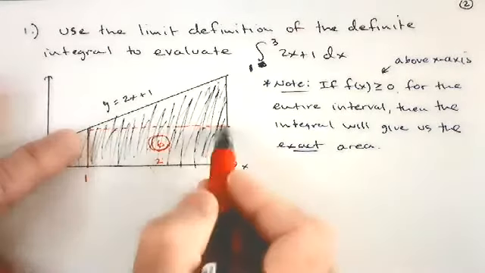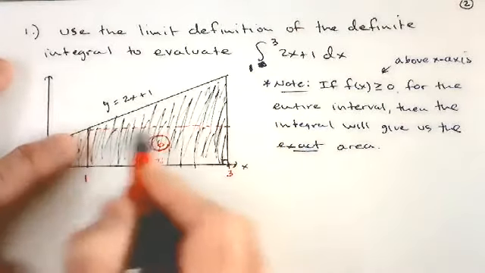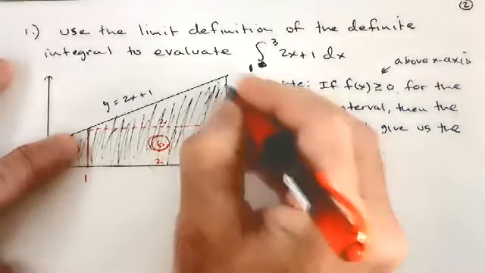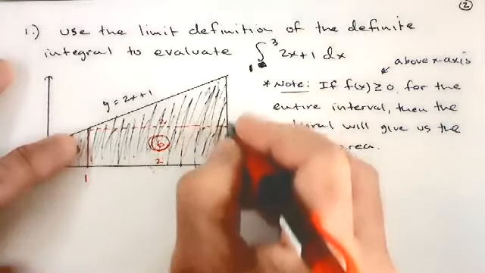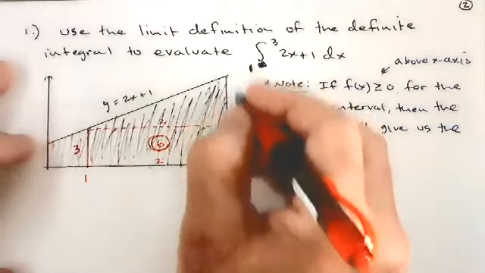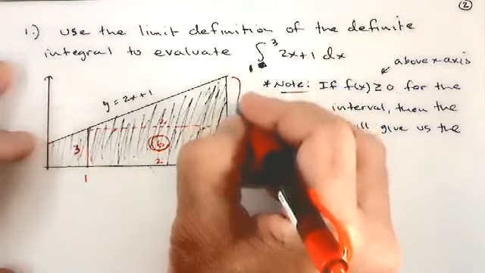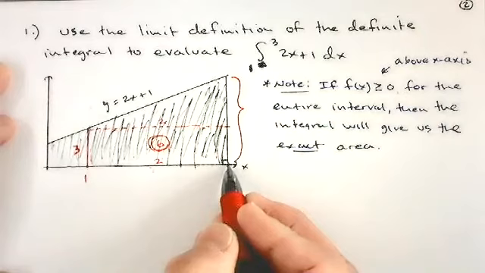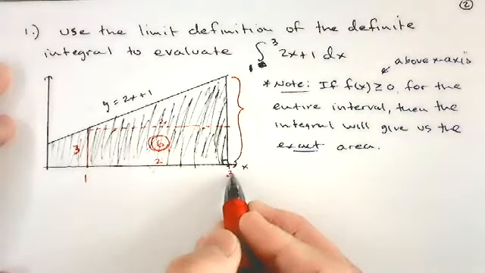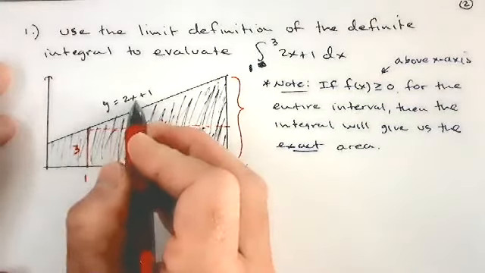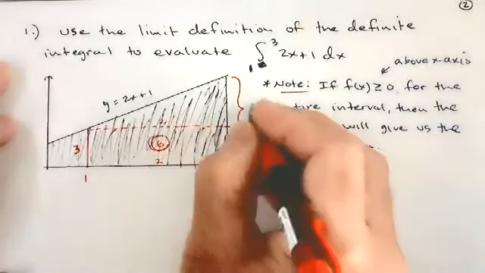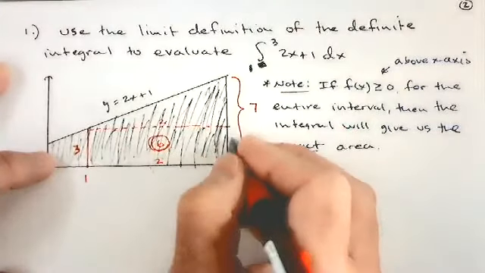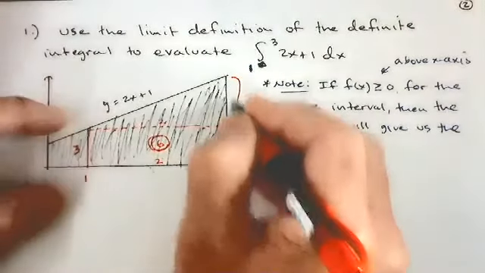And then I need to find the area of this triangle. Well, I already know this dimension right here is 2, right? That's the same. This is 2. What I need to find is just this part right here. But what would this total distance be? That's just the value of my function when x is 3, and 2 times 3 plus 1 would give me 7. So if I already know from here to here is 3, because that's the same as this, what does this have to be?